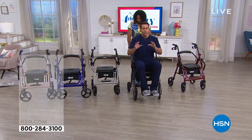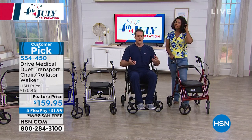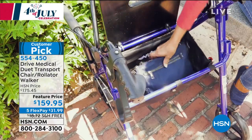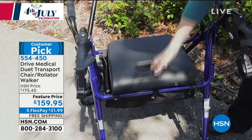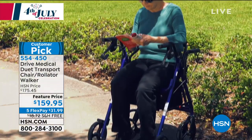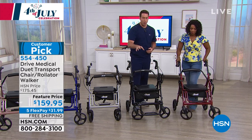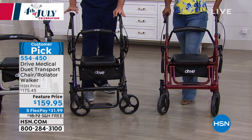When you're in a wheelchair or something that isn't easy to push and you have somebody pushing you, it almost makes you tense up — you feel anxiety because you sense that the other person is really working hard. That makes you not want to get out of the house and burns through your energy psychologically, so when you're ready to walk short distances you can't. Drive Medical actually designs the Duet with physical therapists — they know all of this. Limited lifetime warranty takes the risk out of it, and you can't get a better deal than here at HSN.